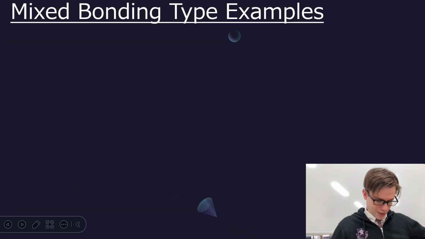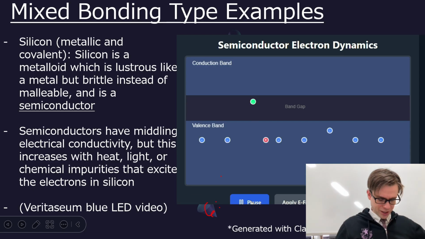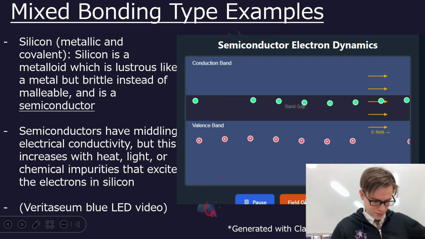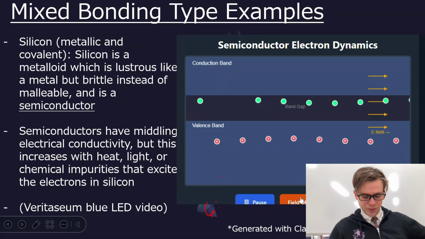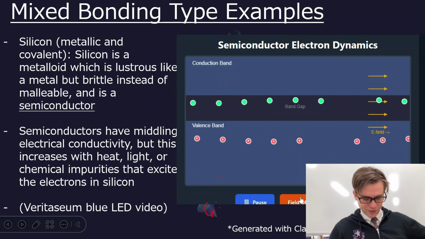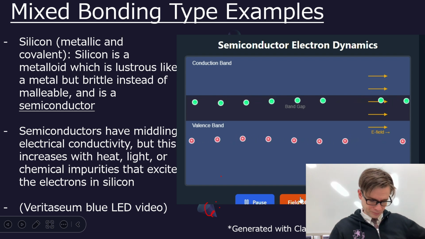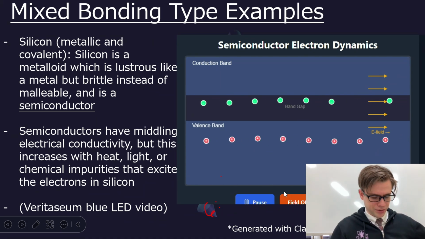I get that's a little bit hard to visualize. I'll show it once more. But if you also want to see a really good animation of this, check out Veritasium YouTube channel's video of blue LEDs. I think it shows it very well. These electrons moving in one direction, and these holes or positive gaps moving in the other direction in the valence band. This is how we're going to conduct in semiconductors.